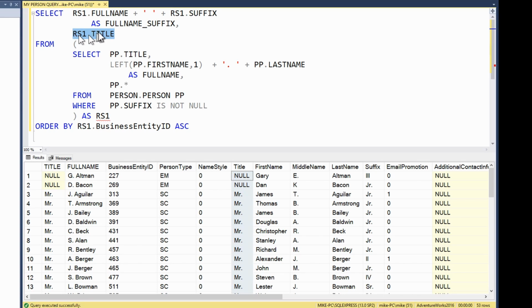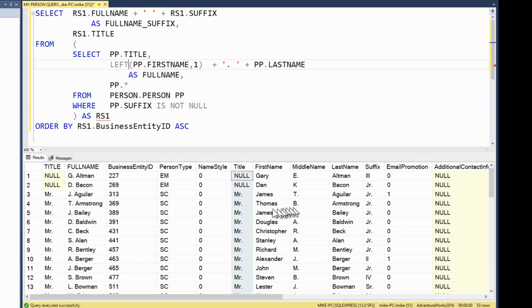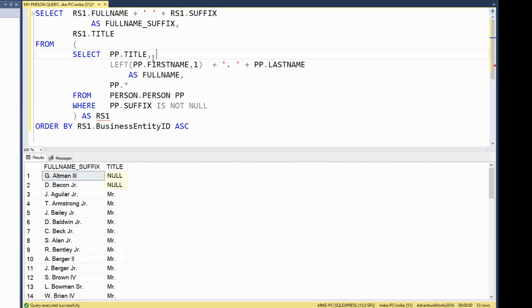By virtue of explicitly selecting that, SQL doesn't know, well, within that set you've got title here, you've got title here. If you're selecting title, which one do you mean? I don't know. So to have the same column listed twice in a record set is actually illegal in SQL. It's perfectly fine in a select statement on its own, but if you put it into a record set, a virtualized table, that is a no-no because it confuses the heck out of SQL. So let's just fix that and put things back the way they were.